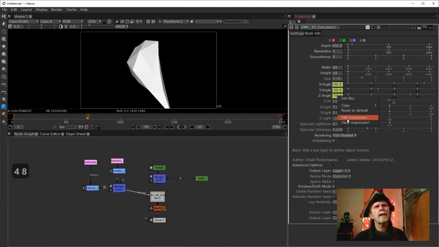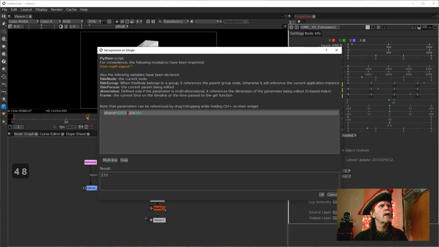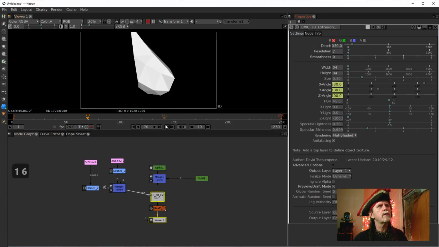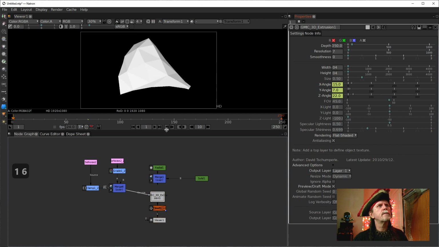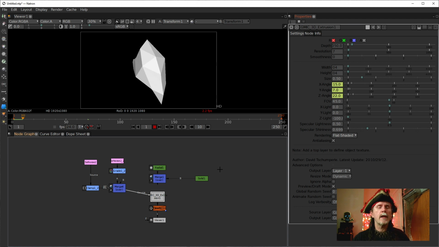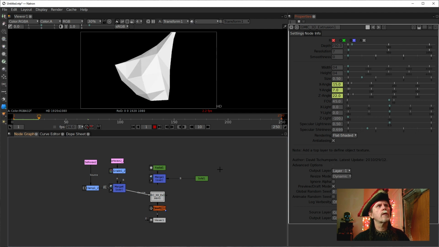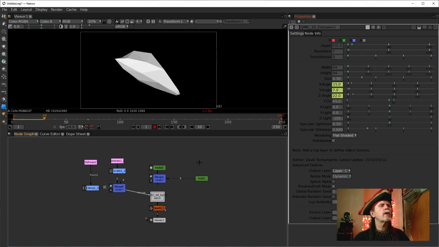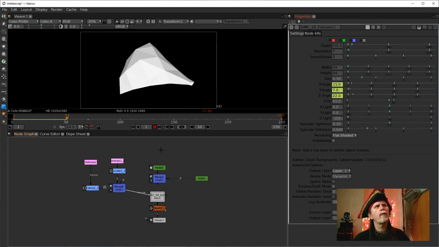And then we're going to edit this expression, and instead of 8, we're going to set this to 16. I think it's 16. Yeah, 16 should be fine. All right. So then we go here and we'll hit play, and this should end 48 frames. So we're going to use a 48 frame cycle instead for our particle, and this will look a little slower, but it should start repeating at frame 48.